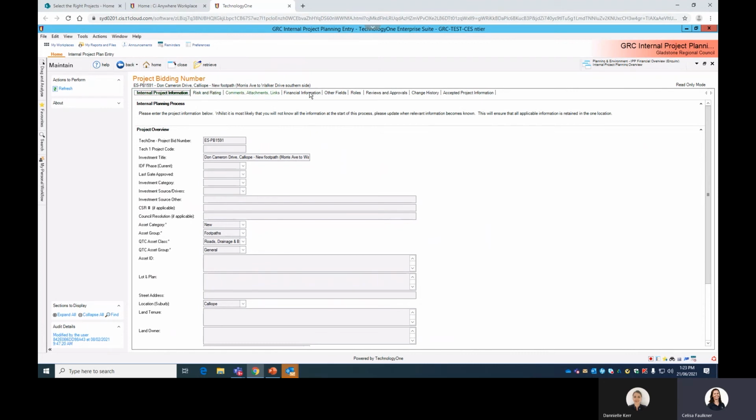The tabs of information are the same. There is one or two new tabs in here, and some of the fields have changed. So we've moved some fields around, but we've been very conscious that where we've got existing data, we don't lose it. So we've mapped it to either, well, a lot of the fields that were in the bid also exist in the business case.